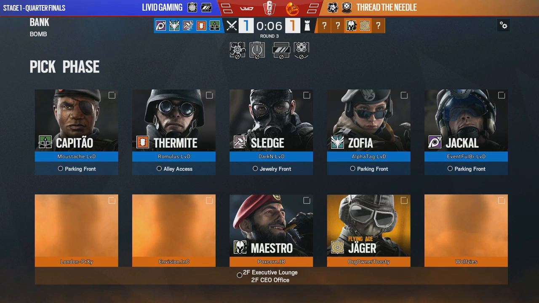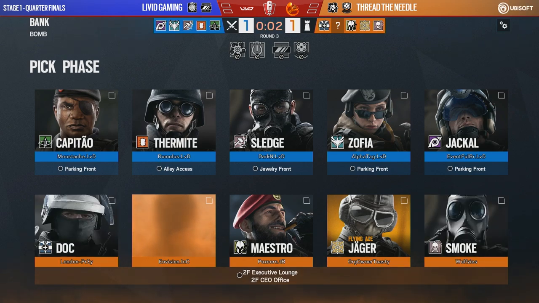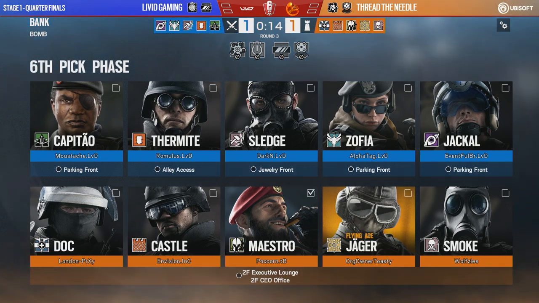And one more thing that I should add for structure that would be kind of confusing if you watch Pro League, there is no sixth pick. A lot of people were kind of hoping for that because it can add another element to how you ban and how you pick operators, but there is no sixth pick as of yet.